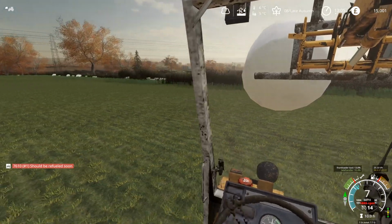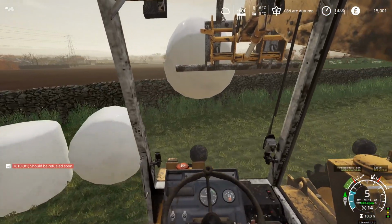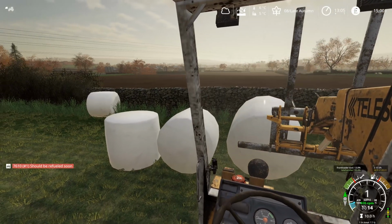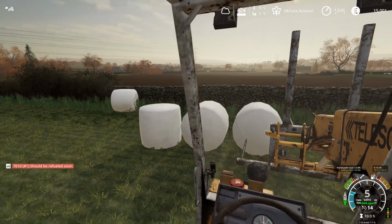And then those guys, I'm not going to come back for those today because we're going to go back to the yard, but we'll come back for those later on. I might even just at some point stack them in the yard, in the field here with the JCB. I have bales all over the shop that I need to go and collect from other contracts. They've kind of been stacked in the corner of fields, etc. So that's a job for another day for sure.